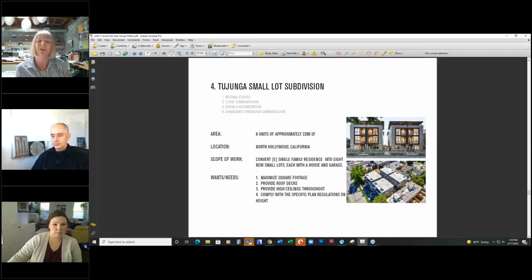So with that, I'm going to turn it over to Mackenzie to go through this Tujunga small lot subdivision, which we also have the model open, and we can dive into a little bit more about the modules. Yeah, so this Tujunga project. Let me make you presenter here. Okay, well, we're going to follow the PDF just a little bit longer, and then at the end, we'll switch over to the model. Okay.